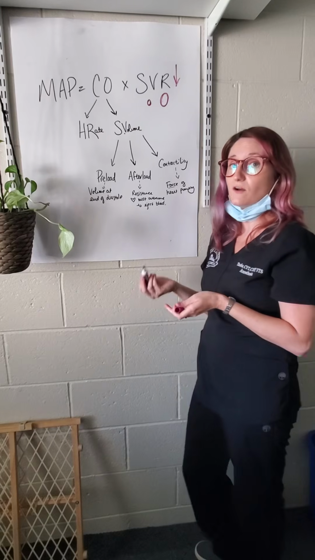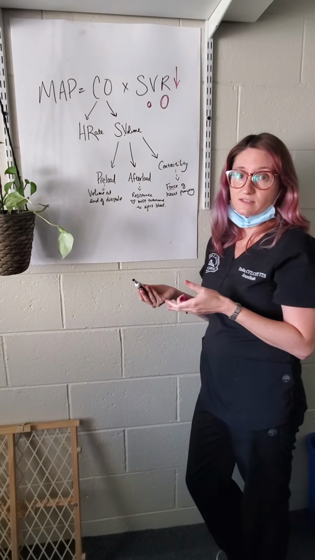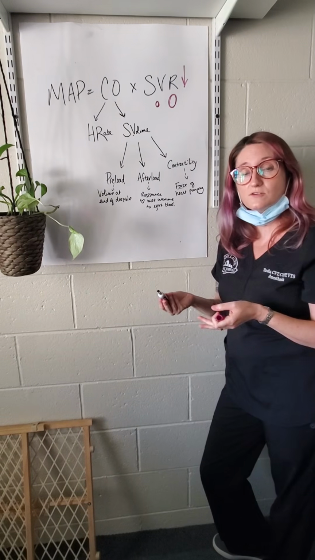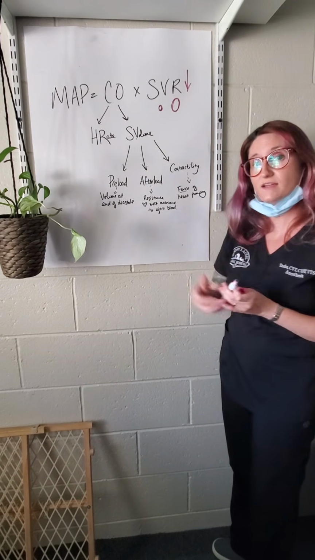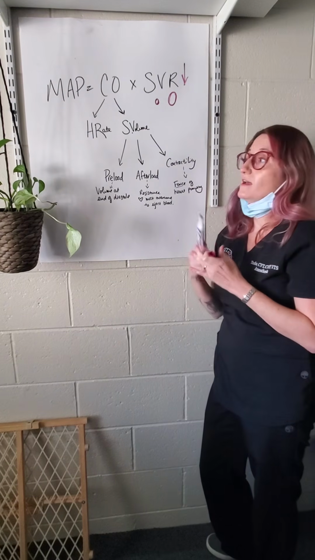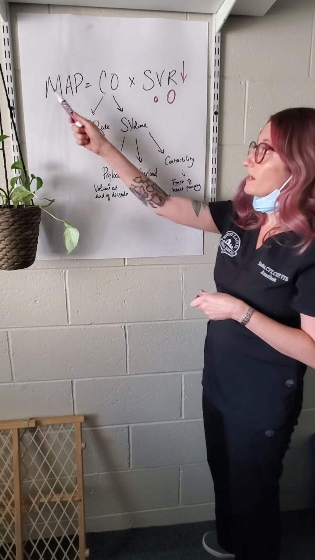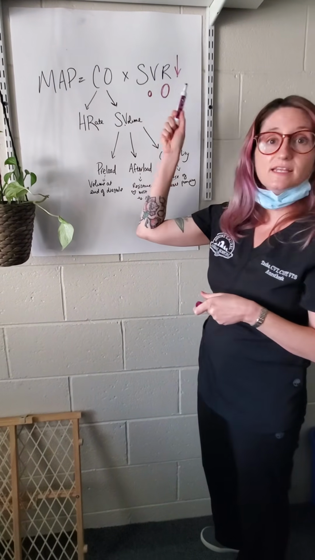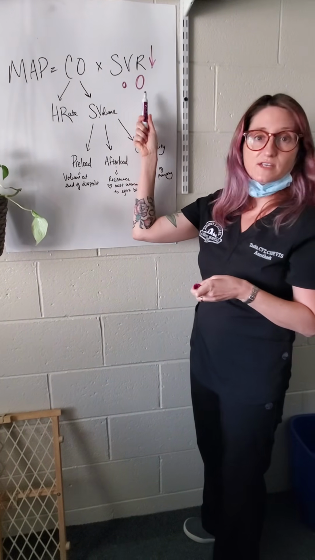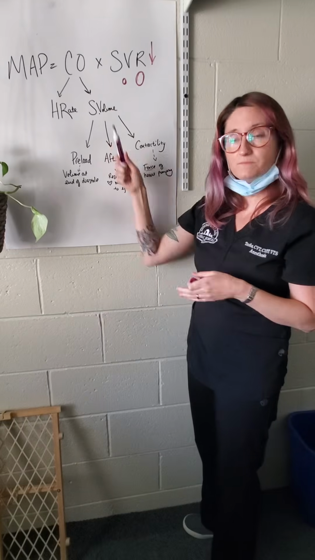So if you have a young, healthy patient that is under anesthesia and they become a bit hypotensive, that's why we say one of the first things that we want to do is lighten up on our inhalant, right? We dial back our inhalant a little bit, take away some of that vasodilation, and that's going to help our patient. Again, this is why we want to keep this equation in the back of your head, because it's not always vasoconstriction or vasodilation that may be contributing to the problem.